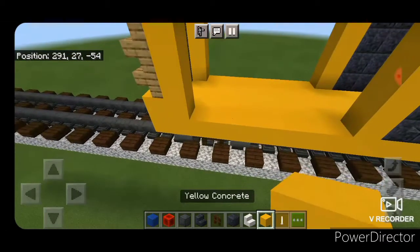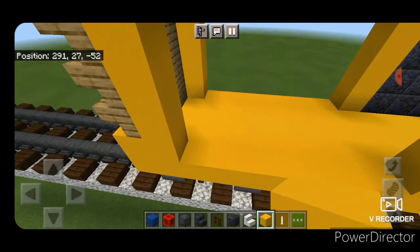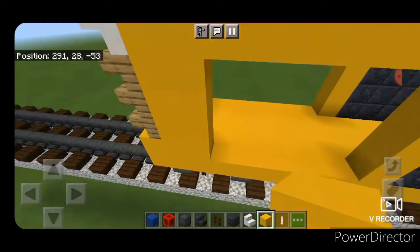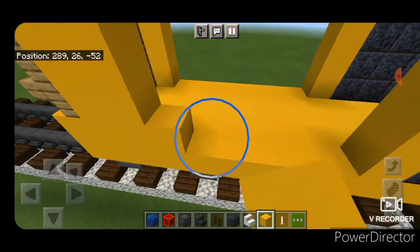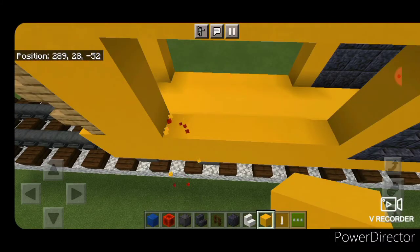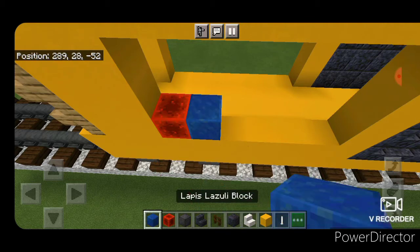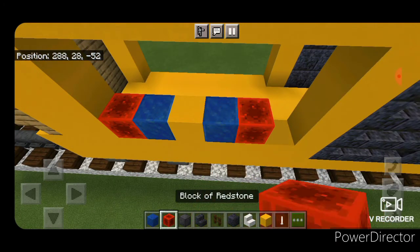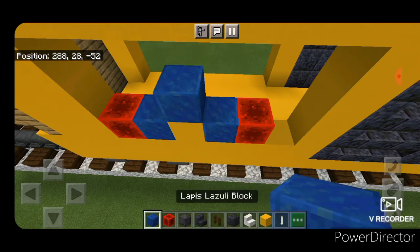Now on the left hand side of the car, take out yellow concrete, and coming from the left hand edge, fill that vertically in with yellow concrete, and then 1 row on the bottom across with yellow concrete. Now we're going to make our logo, so we put a red stone block in the bottom left, followed by lapis lazuli, then yellow concrete, then lapis lazuli, and then another red stone block.